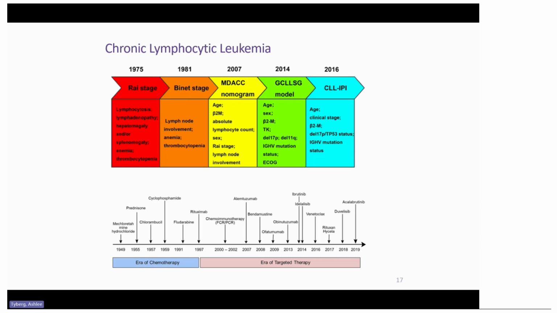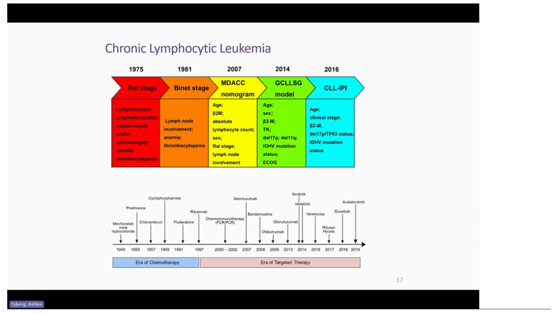Now, once we get a little bit later on, let's go to the modern era here. We look at the patient's age, the stage based on the old days, called the clinical stage, like the Rai stage. We look at how high the beta-2 microglobulin is, and that's all fine and dandy. But the biggest predictor of how patients are going to do has nothing to do with it. The biggest predictor of how patients are going to do is looking at the genes of the cells. So if you do this to a patient's leukemia cells years before, you can predict the biological behavior by looking at the genes, rather than looking at where they're at during that one-time slice when you're checking their lymph nodes, looking at their blood.